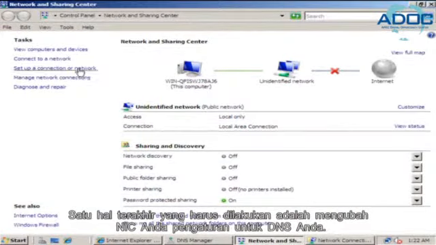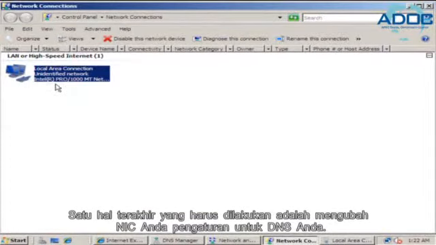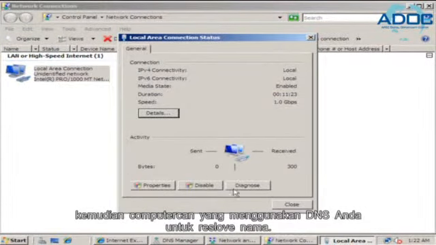And one last thing to do is to change your NIC setting to use your DNS. Then the computer can use your DNS to resolve the name.